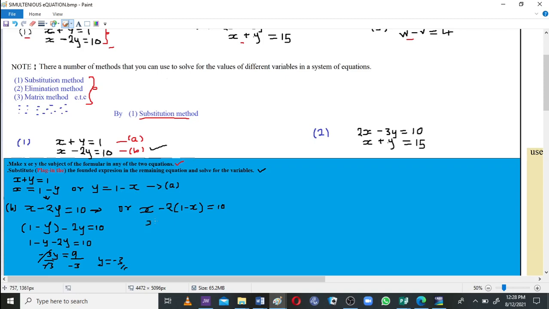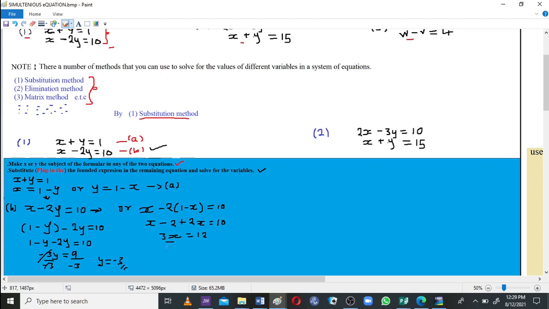Okay, look at this. So you're going to get x minus that's 2, which is -2 by 1, and then we have -2 by -x, that will give you positive 2x, is equal to what? That will give you 10. You still have 10 there. Now what you're going to have here is 3x. You have 3x, that's if you add, is equal to, now 10 plus 2, that will give you 12.